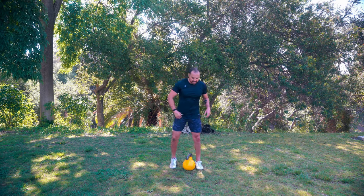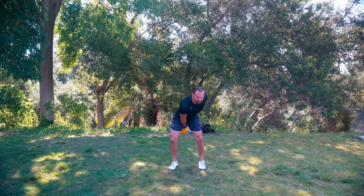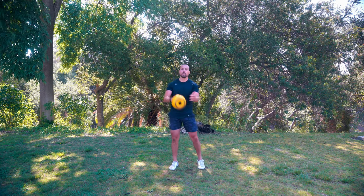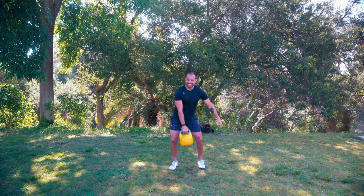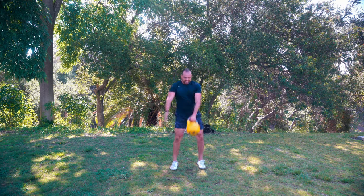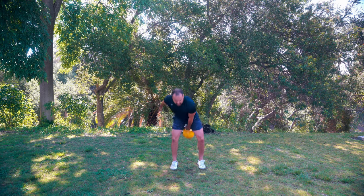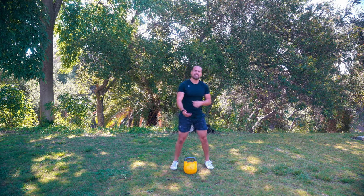We're going to go back to the first set - that clean to catch. Every one of these exercises is five reps. If five reps is too heavy, just make it work for you. If three reps is all you got, three reps is all you got. If it's super light, do a few extra reps or do the workout again. Make sure you're driving with the hips on this, staying up tall, so you're not hyperextending. I like that one - a little bit more arm engagement.